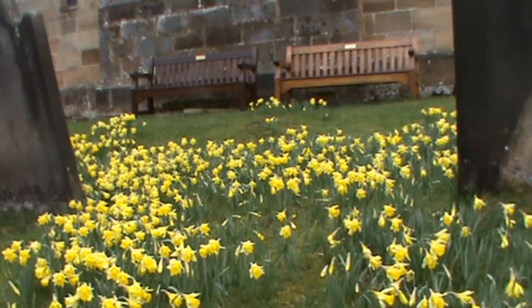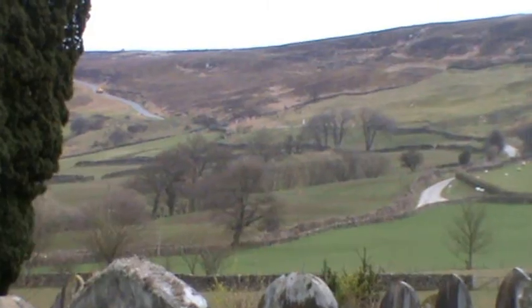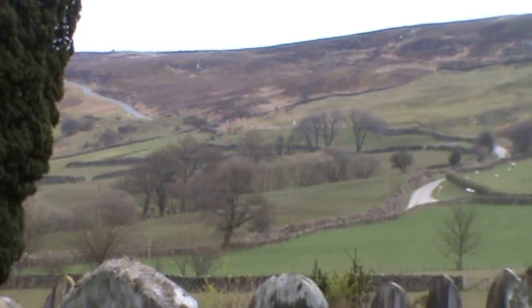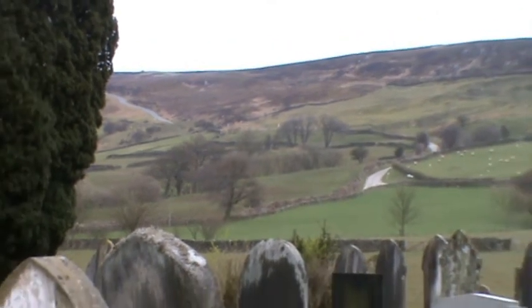Well, as you can see, just in front of the church, we've got 2 seats here, and this is absolutely just ablaze with colour, but it seems a good spot for a drink. So we'll have a drink of tea here and just enjoy the view. And this is the view looking from the side, the front of the church, and if you see the road at the back, that heads up over to Rosedale, and that's another fantastic walk with Rosedale Chimney, but for now we'll concentrate on this.